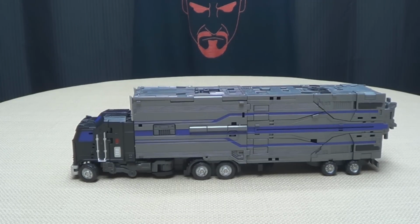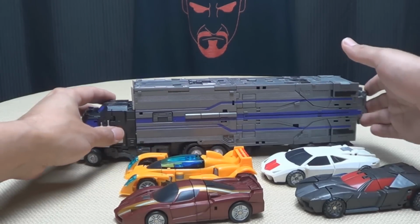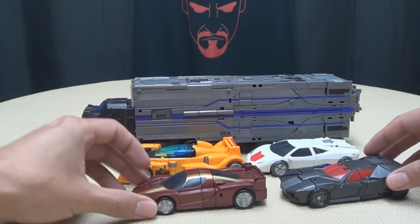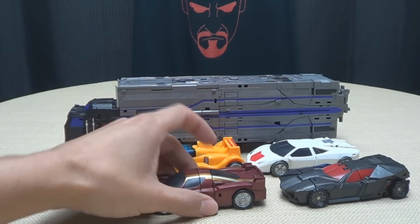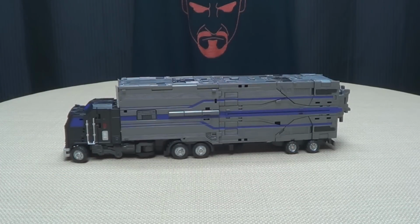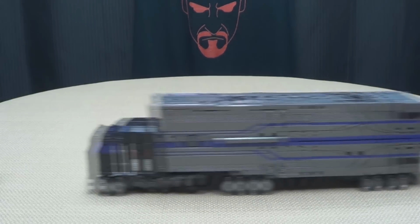And of course, last but certainly not least, we have to bring in his buddies, his compatriots, his fellow Motor Squad partners here. So here we have the whole Motor Squad at last, side by side. And again, just so you can get a sense of how they scale with each other, there you go. That's how he scales with the rest of the Motor Squad, not Stunticons. So, there you go. And repro labels, hurry up and make a set for this guy. I 105. Get on that, repro labels. Get on it. But yeah, very nice. Rolls quite well.